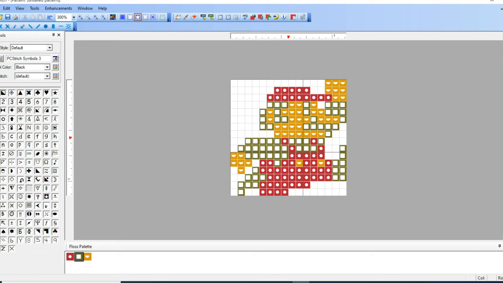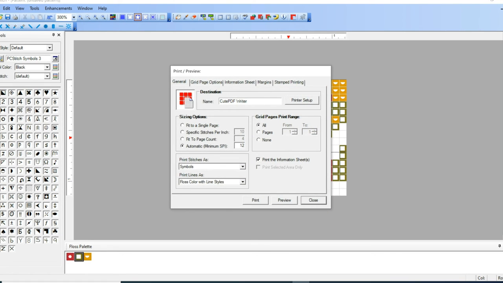And then you can save this as an image. You can print it as a PDF. I'll show you my preferred print settings here. So if you don't have a PDF printer installed already, you can download Cute PDF. It's free. And this will let you print, but it'll actually save as a PDF instead of printing. So when I'm stitching a pattern, I always say fit to a single page, even if it's a huge design, because I don't physically print them out. I just pull it up on my laptop or my tablet. So I prefer having it on a single page because then I can just zoom in however big I want, and there's never any page breaks.